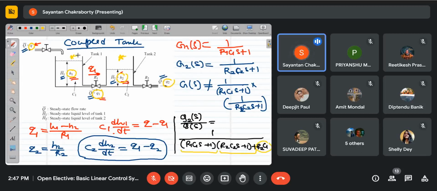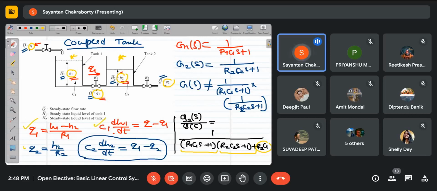There's a loading effect. And we know for transfer function, as we have seen in the cascaded RC circuit, the transfer functions are only derived when, or only valid when, the circuit is not loaded. That is, no power is drawn from the output of the circuit, like in open loop condition. If you connect any load or draw any power from the circuit or the component, the transfer function model will not be valid. That is the same case happening here. So what we have to do is resort to the basic principle.